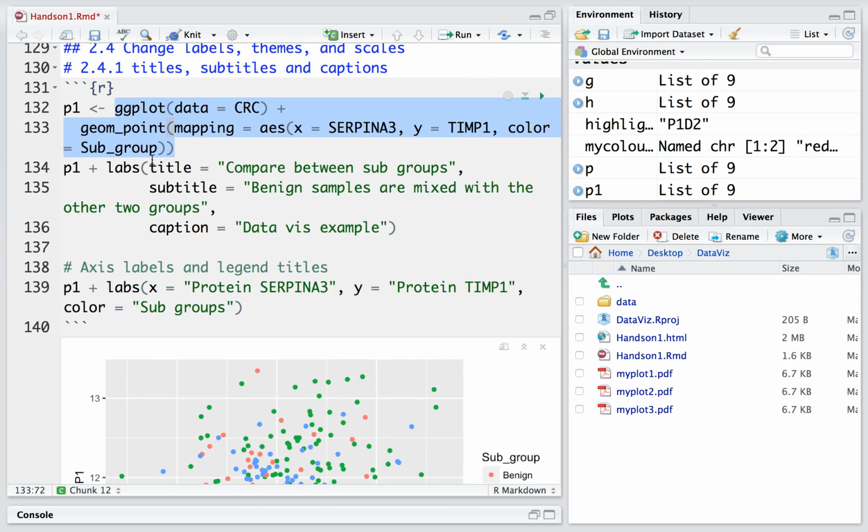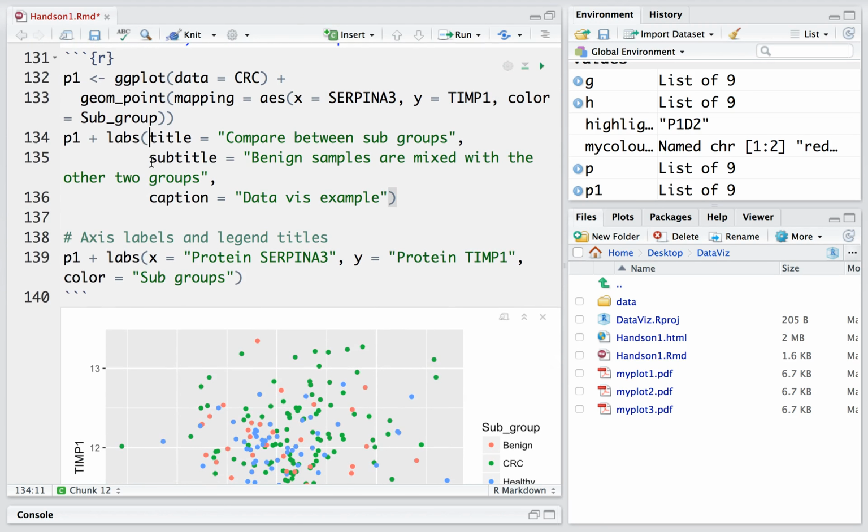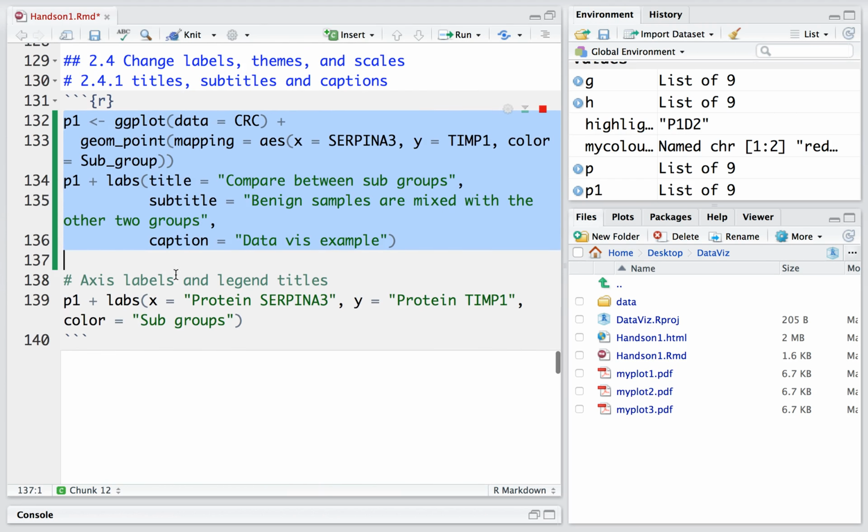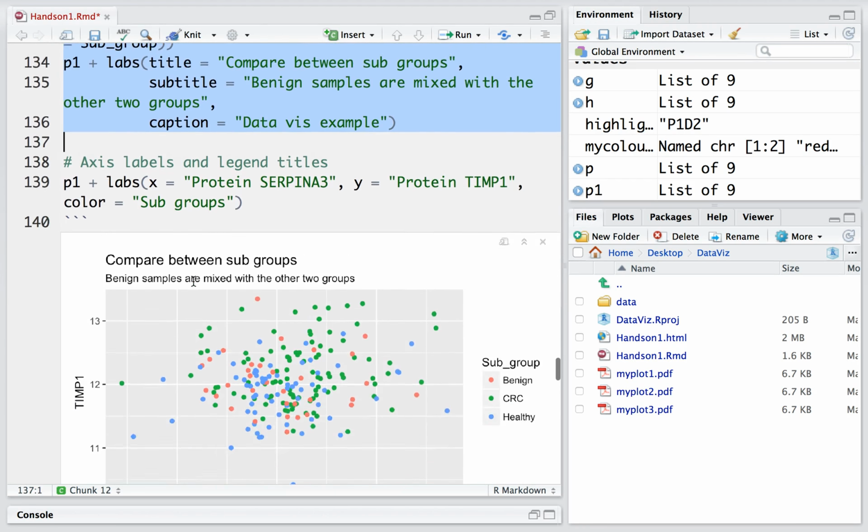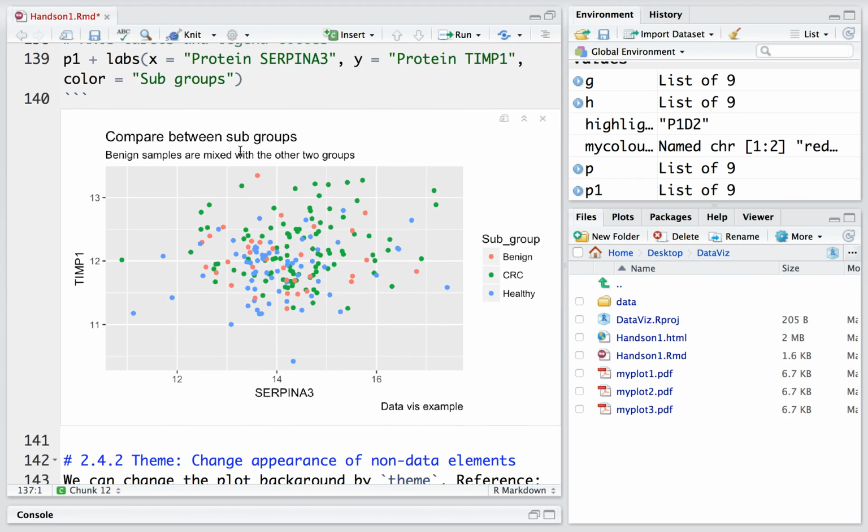We can first add a title, so use the labs function. We can add a title, and you can also add the subtitle and the caption. See here, we add title, subtitle, and caption.